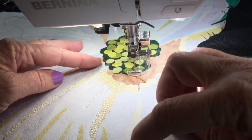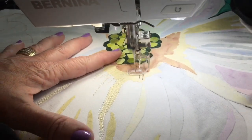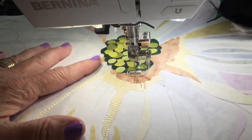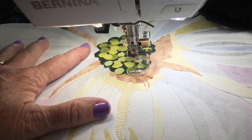Because this piece is curving this way, I'm curving it that way. So now I'm going to come over here, and I'm going to do some little ones. And now I'm curving the other way, because over here, it's curving the other way. So somewhere in between, you have to transition over to that other angle.